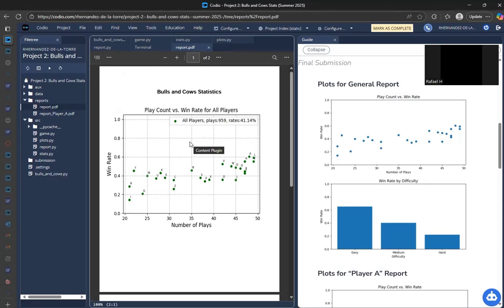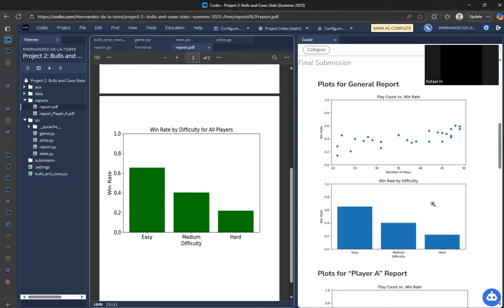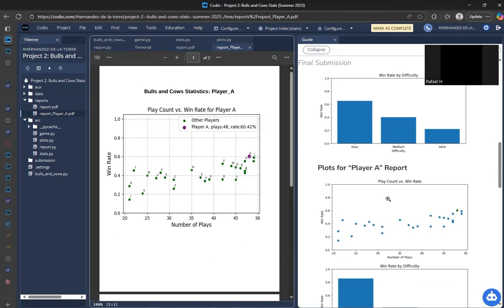But yeah, and so I also added a label to the graph for all of the players. This is a graph that represents all of them. It shows the total number of plays and the rate with all of the players in mind. You're gonna see in a second in the script itself how I was able to make the title for this based on whether it was for all the players or a specific player. As you see here, the bar graph also matches the example given, obviously with the color different, just for a few tweaks. And so let's go ahead and look at the player specific data.